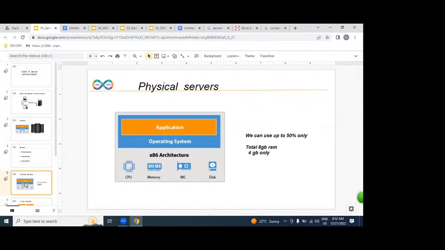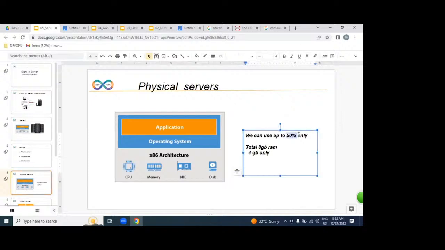We are not discussing technicality here. The question is why. Why physical? Why virtual? Why cloud? That is your clarification. We are not going into technicality in depth, what a physical or virtual machine is. Why we are shifting to the cloud, that is what I want to clarify for today. In depth, we'll discuss later in regular classes. Understood very clearly. Okay. So in a physical environment, we are able to use only 50% of resources.